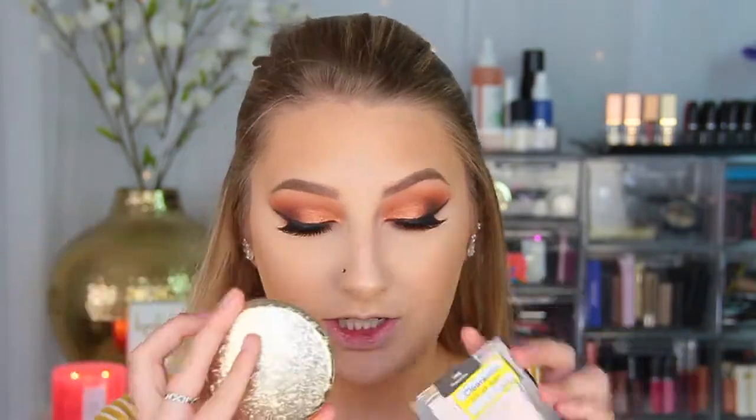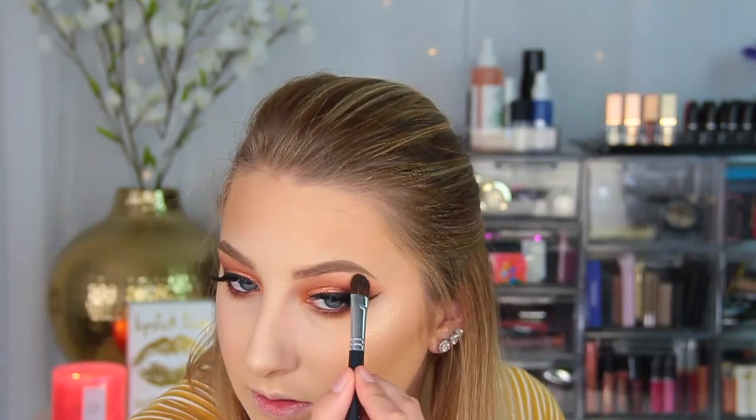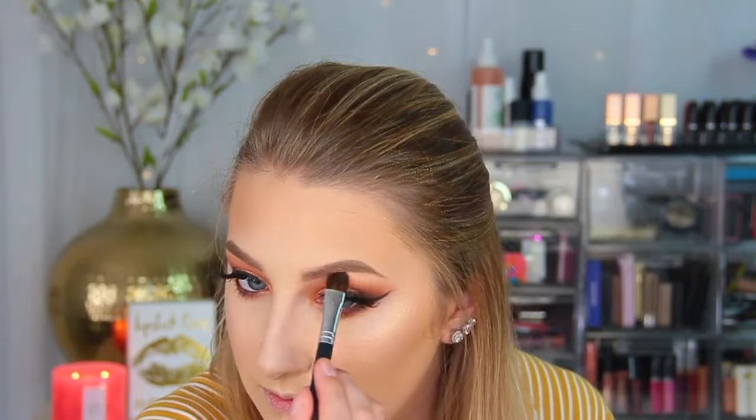Okay. So now to highlight my inner corner and my brow bone, I'm going to use the same highlighters that I used on my face because I just prefer it. You don't have to do that. You can definitely use a shade inside the palette, but as some of you know, I love having everything match with my highlight. So I'm just going to take that gold first with just a flat brush. I'm going to apply that to my brow bone. Now I'm going to go into that Wet n Wild highlight and just go right on top of that.